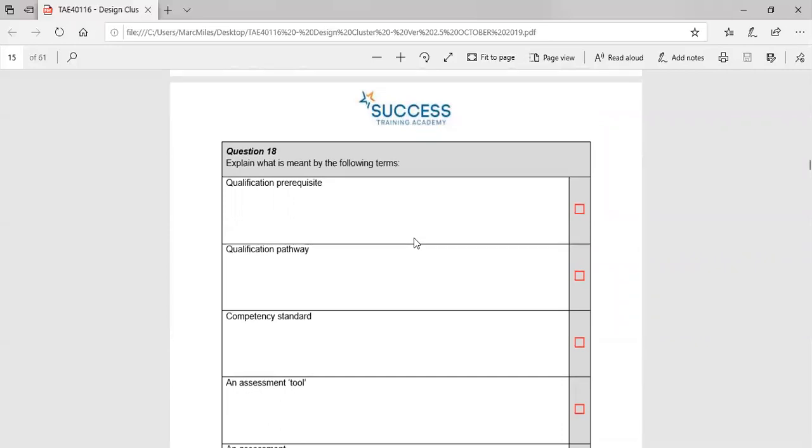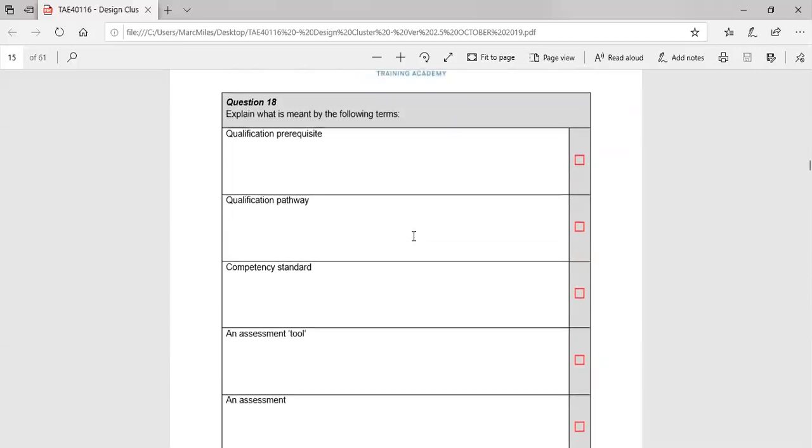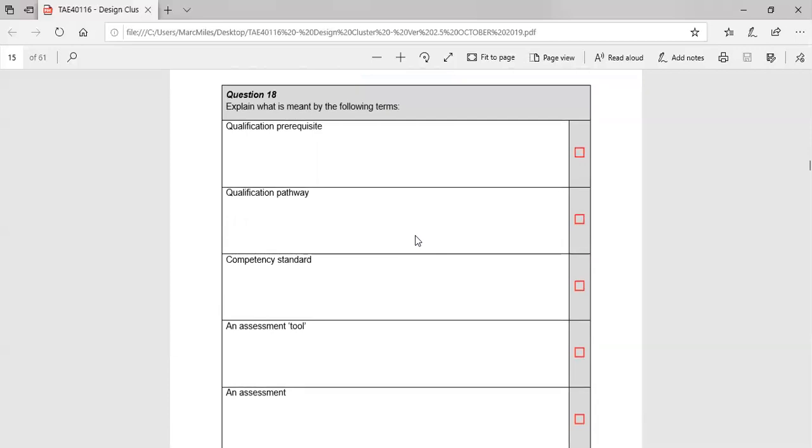Qualification prerequisite, qualification pathway, qualification standard and assessment tool, and assessment. So a qualification prerequisite is basically a qualification that somebody must do before they start the next one. For example, if you were working in the safety industry, before you start the diploma of WHS, you must have completed the Cert 4 in WHS.